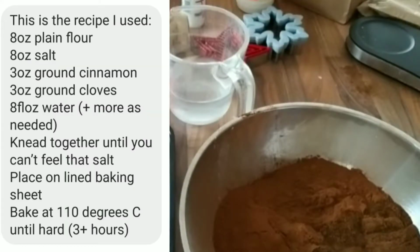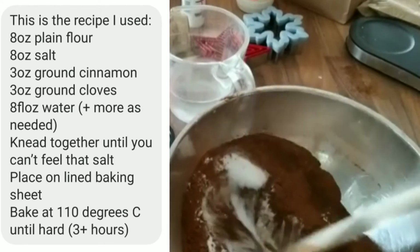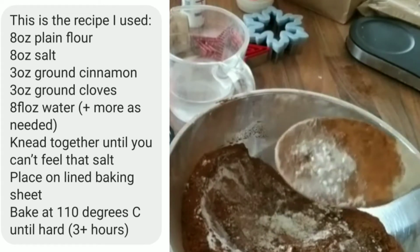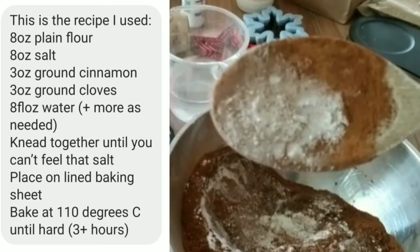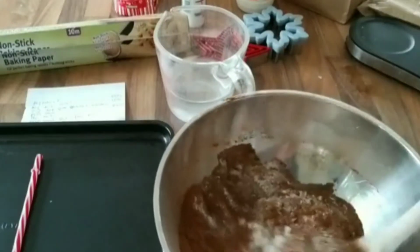For my festive salt dough, I'm using 8 ounces of plain flour and 8 ounces of table salt, 3 ounces of ground cloves and 3 ounces of ground cinnamon, and then about 8 fluid ounces of water. I think I added a little bit more in the end, and I set my oven to 110 degrees centigrade, and I cook them probably for about 3 to 3.5 hours.